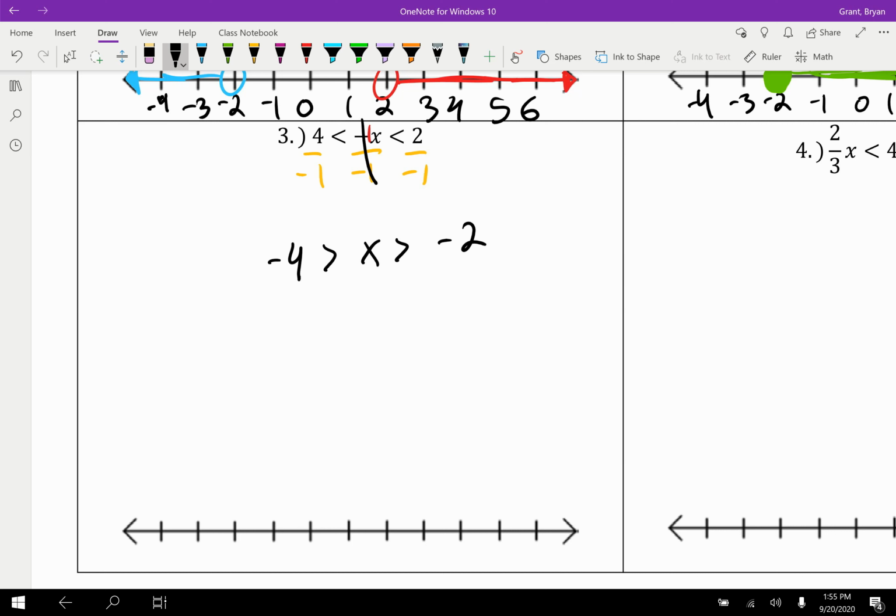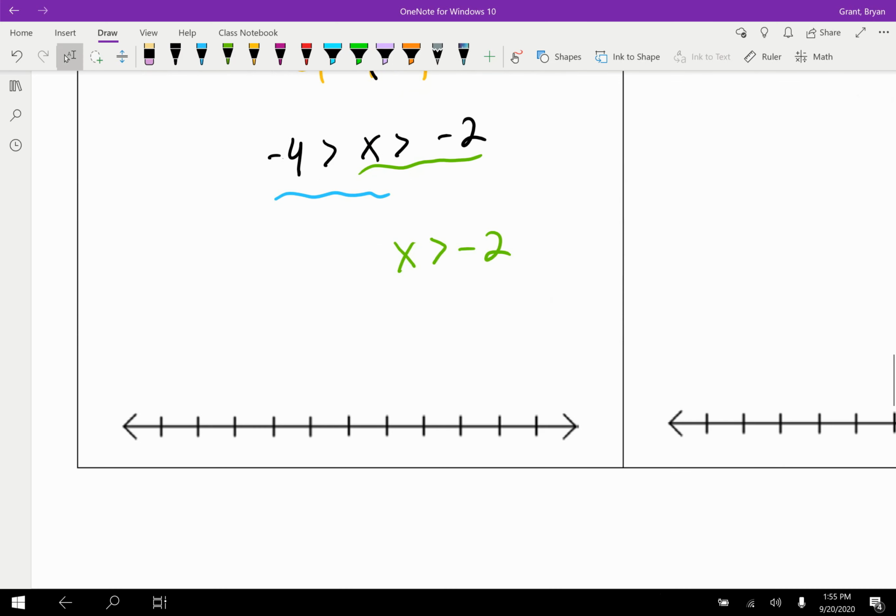Right? Now, we need to think about this problem. This problem is really, really strange. And honestly, I'm pretty sure I wrote this. This problem could be a bad one, but let's still look through it. Because if I split this into 2 pieces, so I'm going to split one piece here and one piece here. This is telling us that x, I'll do it in green first, x has to be a number that's greater than negative 2. Okay, and we can see negative 2 and negative 4 have to be on my number line, so let's do that. Negative 4, negative 3, negative 2. Then we'll get the rest of those on there.